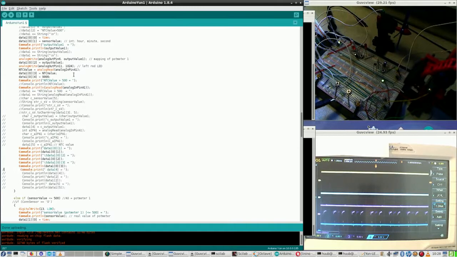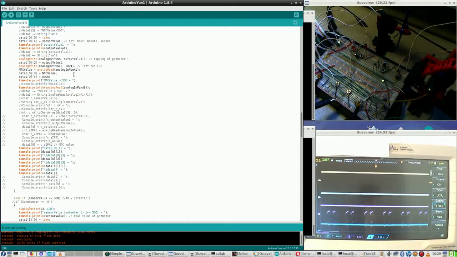And why enter something when I can do it like this? Print line, T data 4 is... no, that's gone wrong. Print line, and this will be 0.